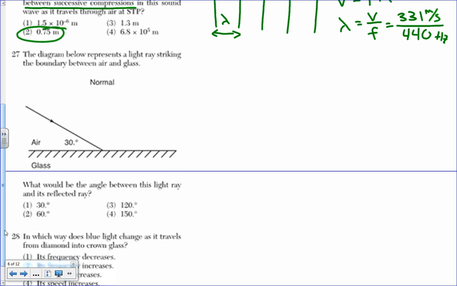These are those tricky questions that you have to be careful of. It says that the angle between the glass and the air is 30 degrees, but it's asking for the angle between the incident light ray and the reflected light ray. So it's really asking for that angle. And if this is 30 and the normal's drawn, so it's perpendicular, so that's 90, then we know that the incident ray is 60, therefore the reflected ray is 60. And if we want to get the total angle, then 60 plus 60 is 120.